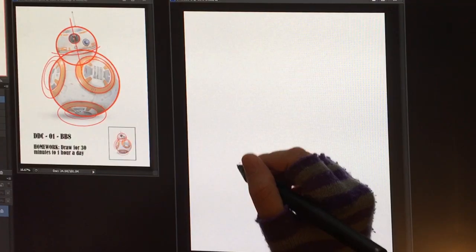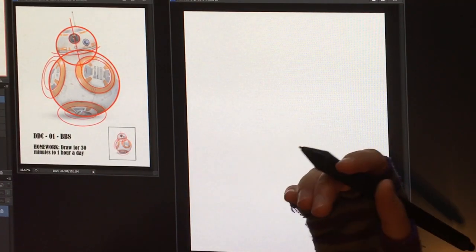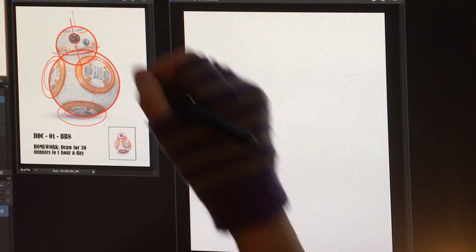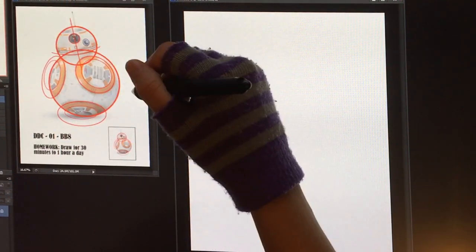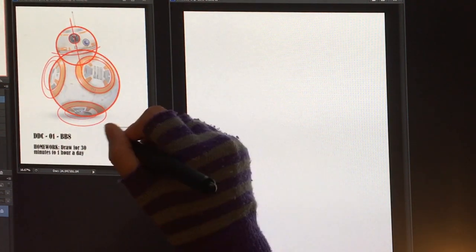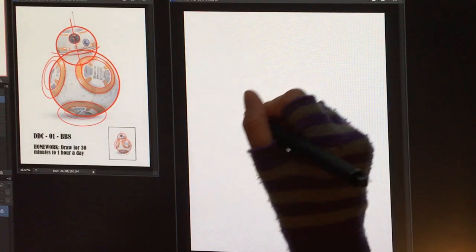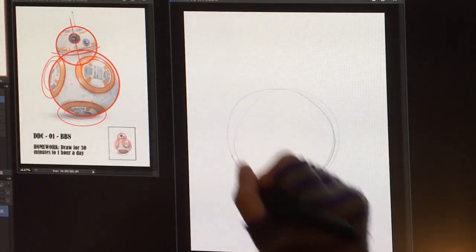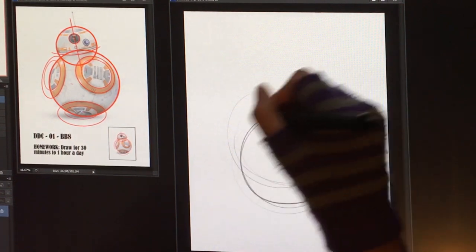Just a pen or a pencil and a paper, okay? Usually what you want to do when you are drawing is start out big to small. So we have several big circles here, and the biggest circle, of course, is his body, all right? And if we compare it to here, it's about this big. And look, I need to draw lower, okay?